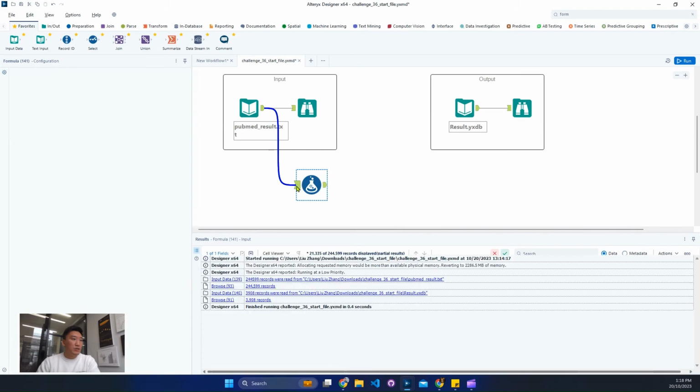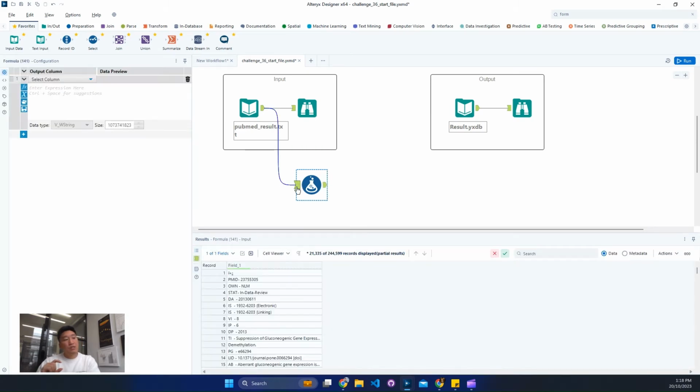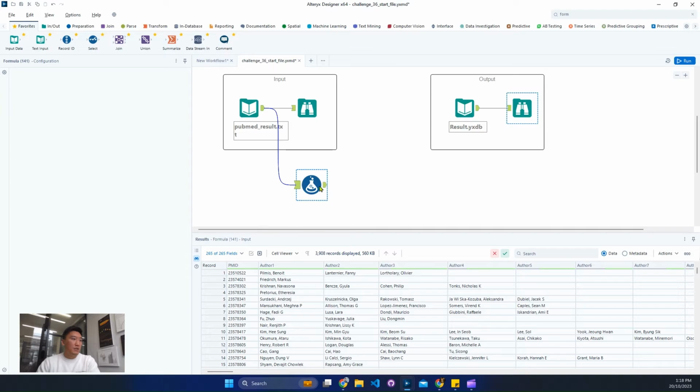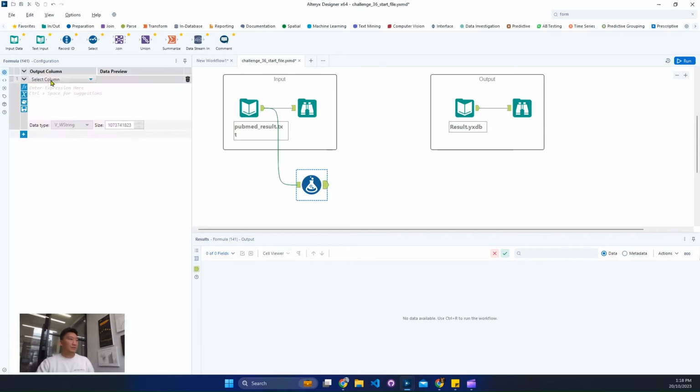Because we don't necessarily know how many rows are in one batch, we need to create an indicator ID code. What do you call it? They call it PMID. Okay, let's just call it PMID, I guess.